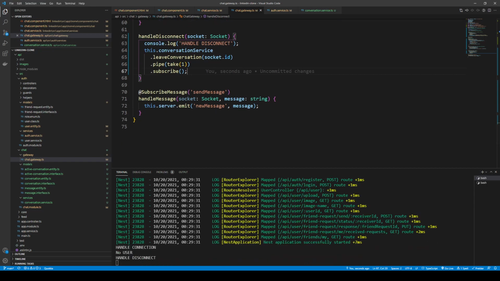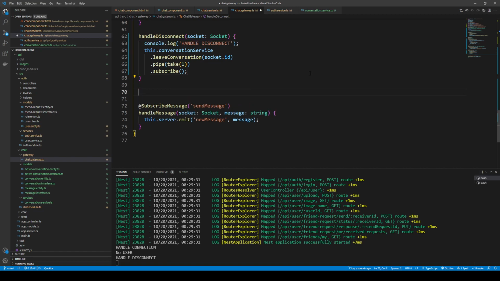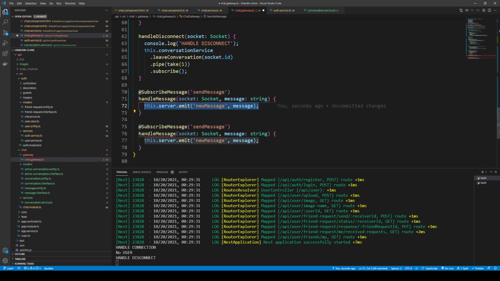So now before we're able to send a message, let's just copy this to get the shape of it. We want to have an event called create conversation, and we'll give the method the same name.